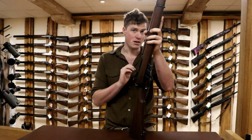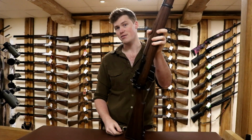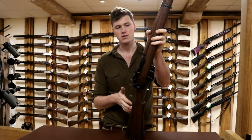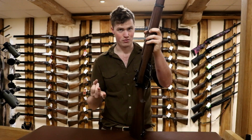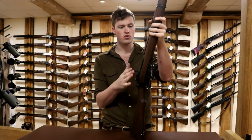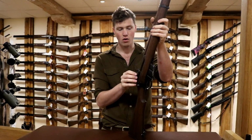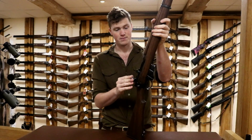However, for those of them who didn't actually need them, didn't want them, and you could still apply for your shotgun licence by post, it was a lot easier to have these converted to shotgun. As such, you'll find in this country, although there is a lot of 410s, you also get 35 smoothbore, 303 smoothbore, you get all sorts of very weird and wonderful things that were just trying to get around that law. Obviously now the more common ones you'll see is the 410, and that's that.